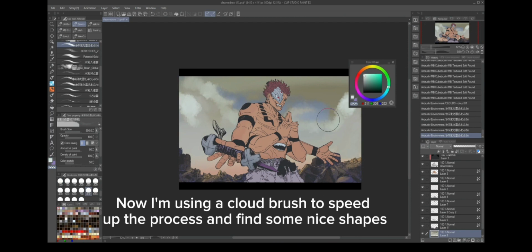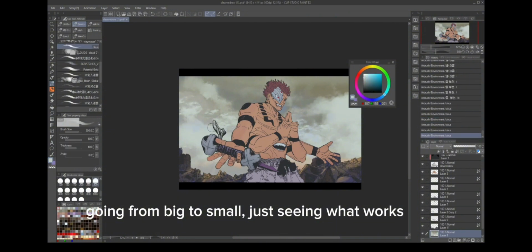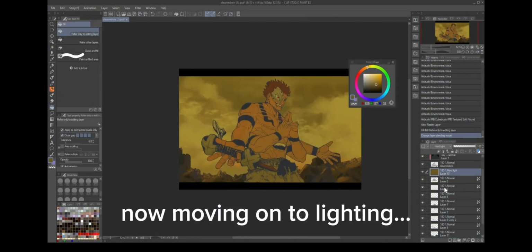Now I'm using a cloud brush to speed up the process and find some nice shapes, going from big to small, just seeing what works. I was happy with this. Now moving on to lighting.